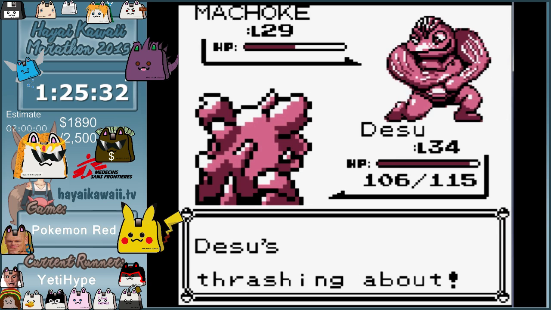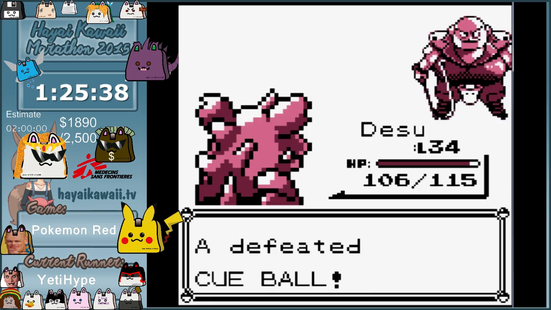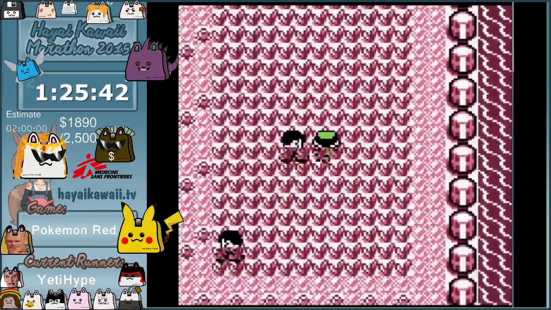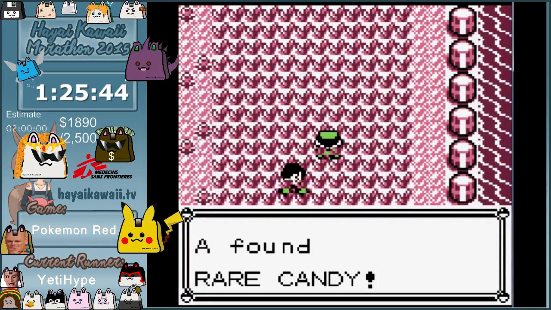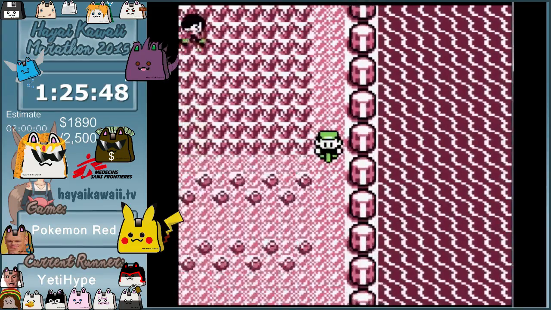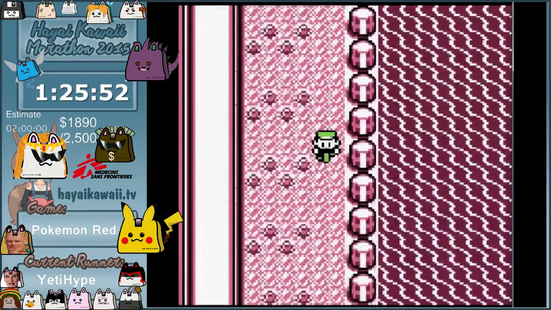Hey, look at that Machoke. We've defeated Q-Ball. His name is Q-Ball, guys. That guy's name is Q-Ball. Hey, rare candy. Dude, Yeti's so good at this game. I didn't know there was a rare candy there. Yeti knew, though. I didn't either.